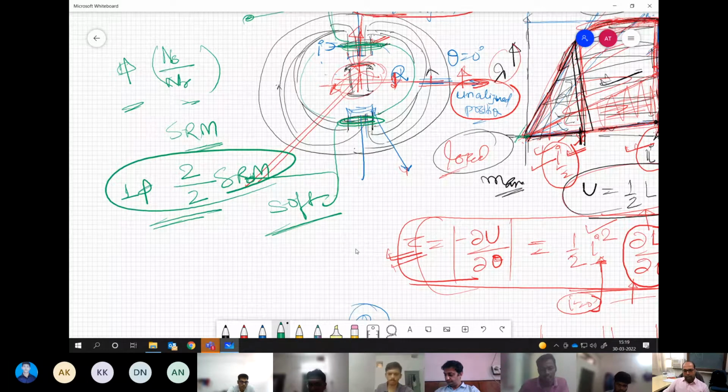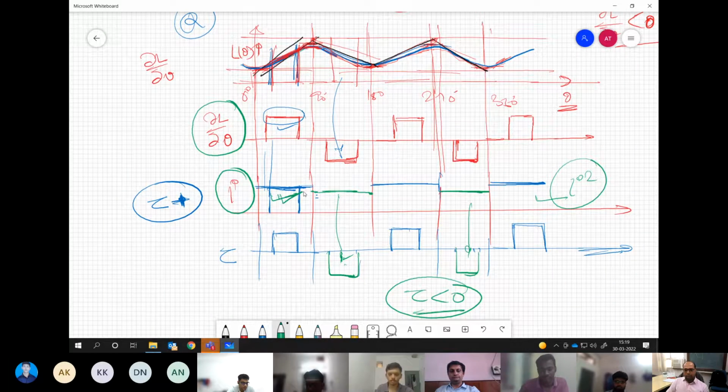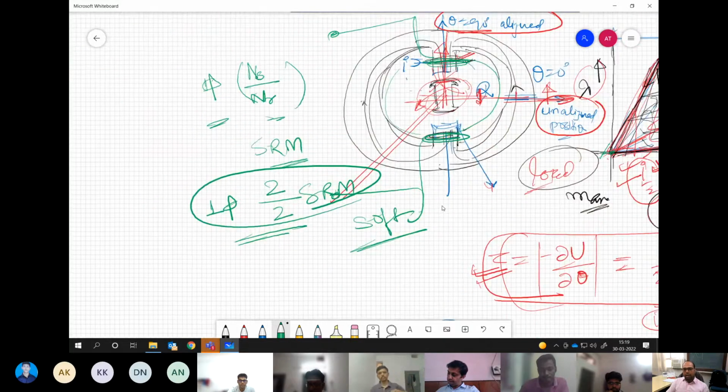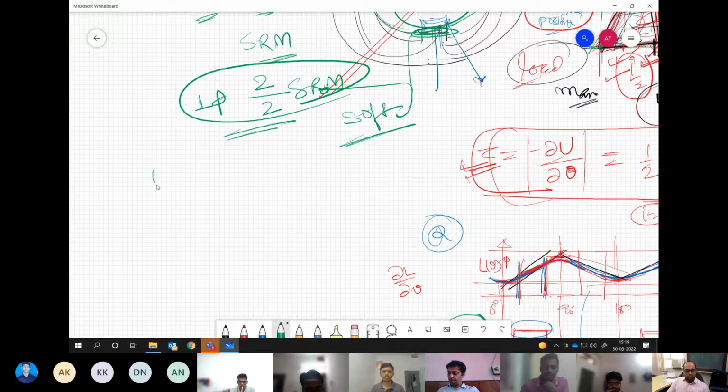Another thing we can say is, what is the step angle for this SRM? Because when we are exciting the current for, let us say, this particular phase, we are not exciting continuously. We are exciting here, then here, then here. So there is some gap. So this can also be seen as in what step size this SRM is moving. The step may be from here to here, or maybe just from here to flipping back. That may be another step. So that is defined by the stator pole pitch and the rotor pole pitch, the difference of the two.